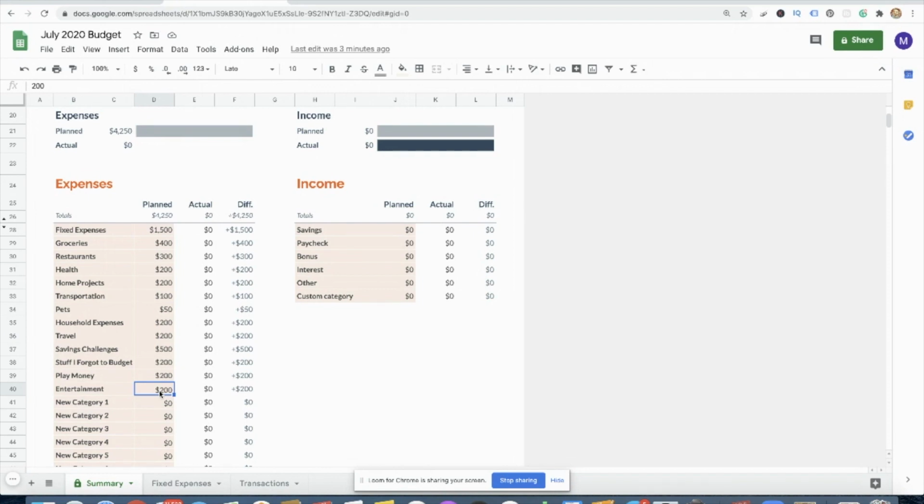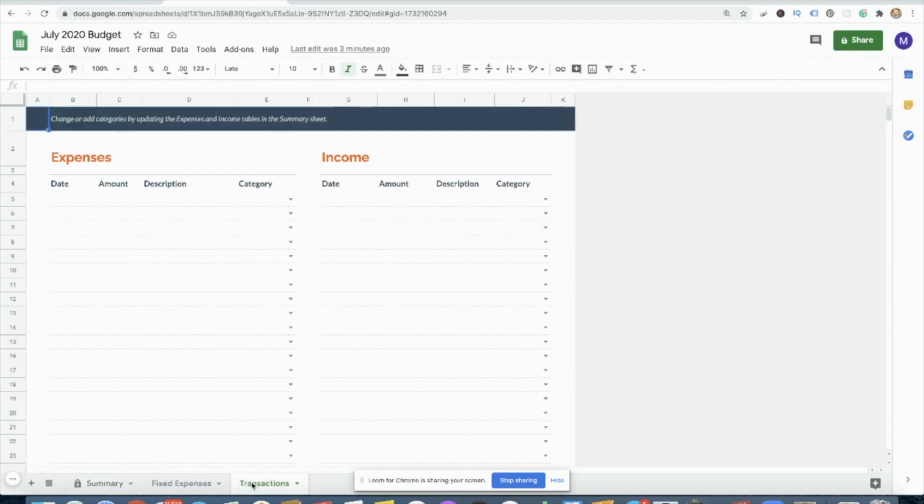Now, once I set up my budget on a computer at the start of the month, I typically do the rest of my budgeting on the go with the mobile app. You are looking at my computer screen still, but everything I'm about to show you, you can do on the app. It is free for download for either Apple or Android devices. I use the free app to get an overall snapshot of my spending from the summary spreadsheet, and also to log my transactions using the transaction spreadsheet. So let me show you how that works.